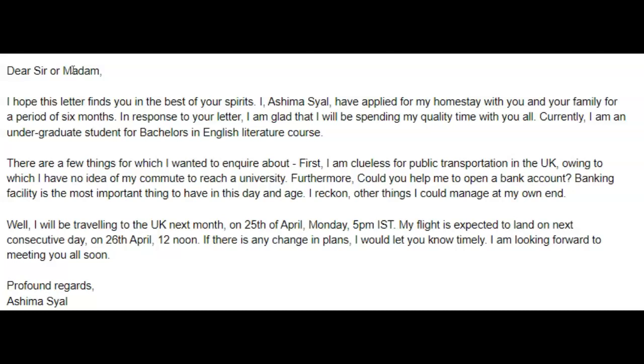One of the things that we often do in formal letters is we first, before we do anything else, state the reason for our letter. So for me, for example, it would start out with something like, I would like to thank you for agreeing to be my host family during the English and Homestay program. With this letter, I would also like to introduce myself and ask you some questions I have about my upcoming stay in the UK. Okay. So that's kind of how I would start it.